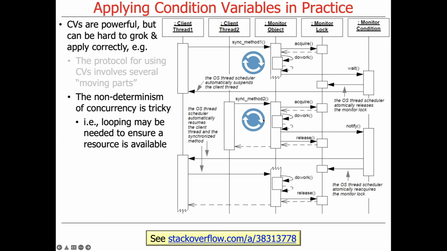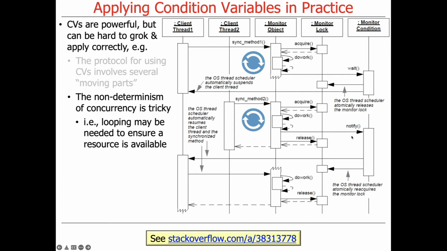This is client thread 2, and it's going to call another synchronized method. And in this case, just to be concrete, it's going to call the put method. So it's going to put something into the queue. So of course the lock is available because we released it up here when we went to sleep on the not empty condition. The lock is acquired. We do some work. In this case, do work puts an element into the queue because we're putting it there. We're giving one into the queue.